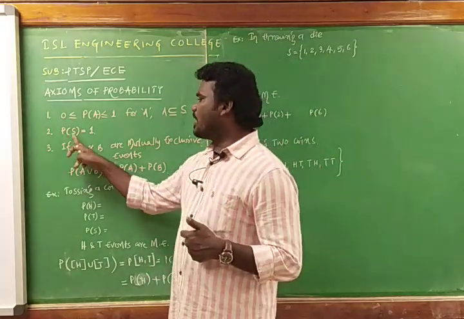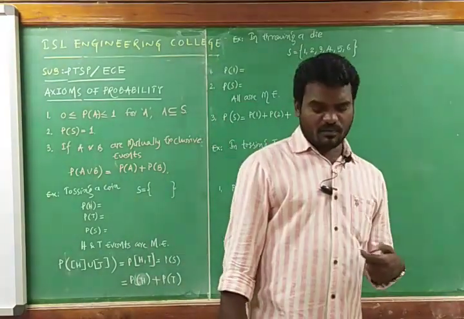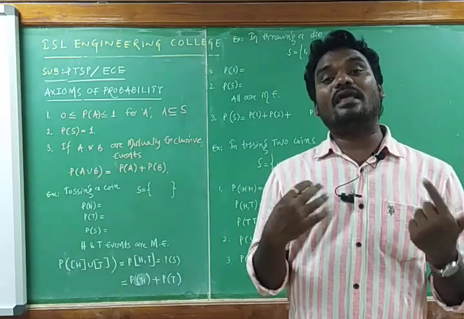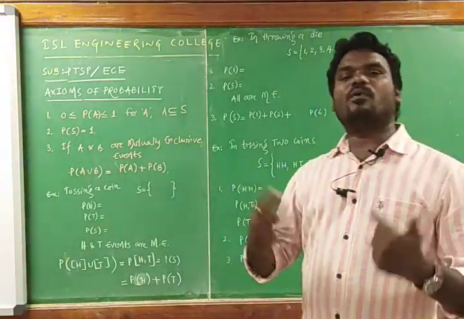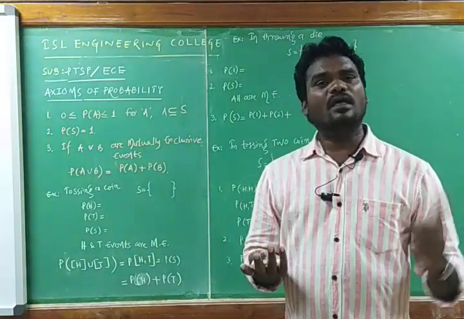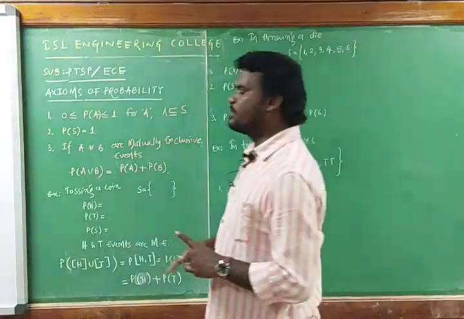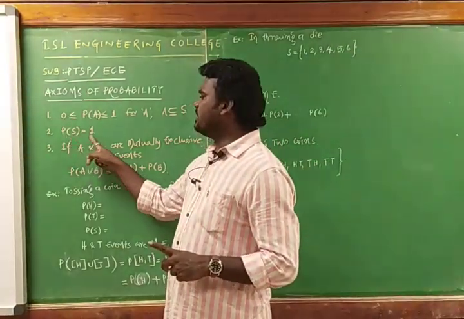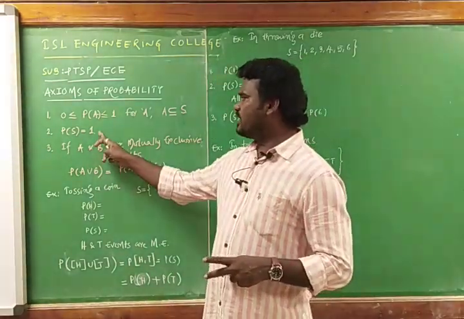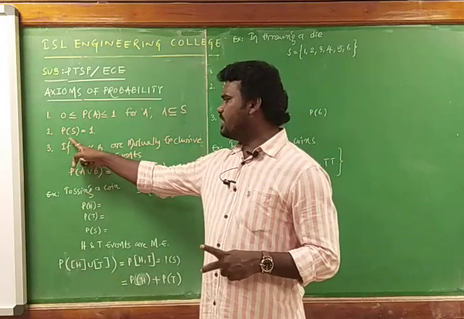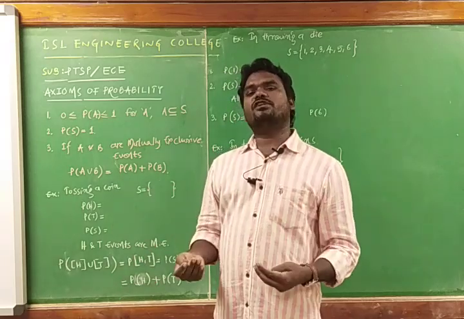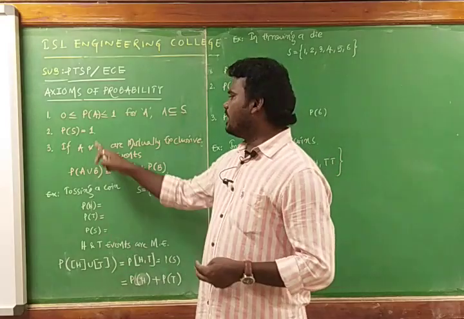And coming to the probability of the sample space, it is 1 only. Sample space is the total number of possible outcomes of an event. Obviously the probability of the total possible outcomes will be 1 only. If we go with the possible outcomes of any experiment, the probability of that sample space is equal to 1 only. This is the second axiom in probability, that is the probability of the sample space. The probability of having the total number of possible outcomes of an experiment is always 1.